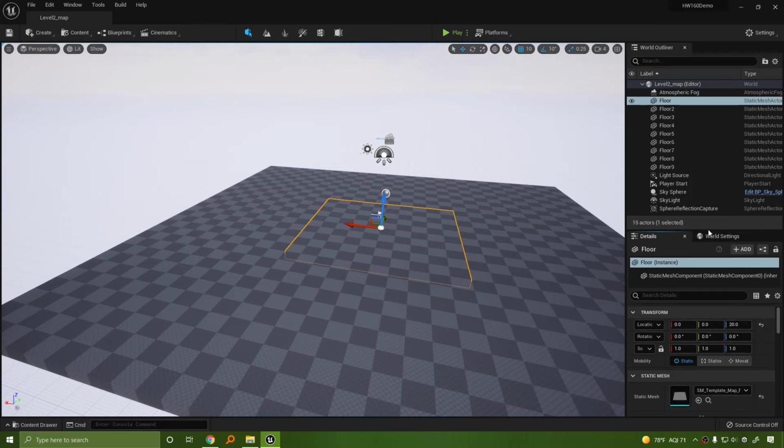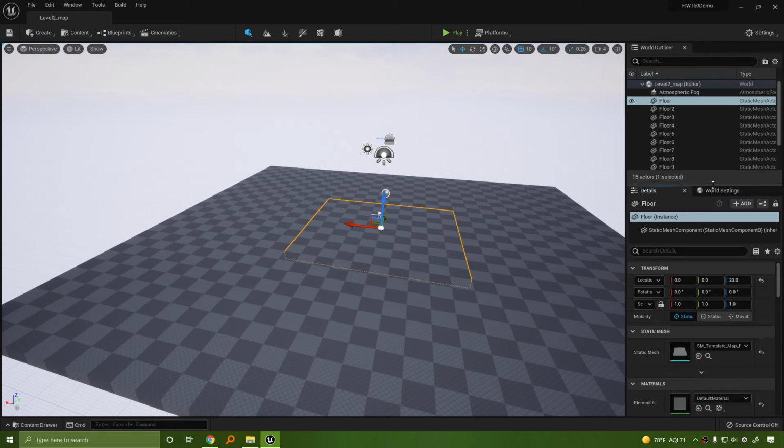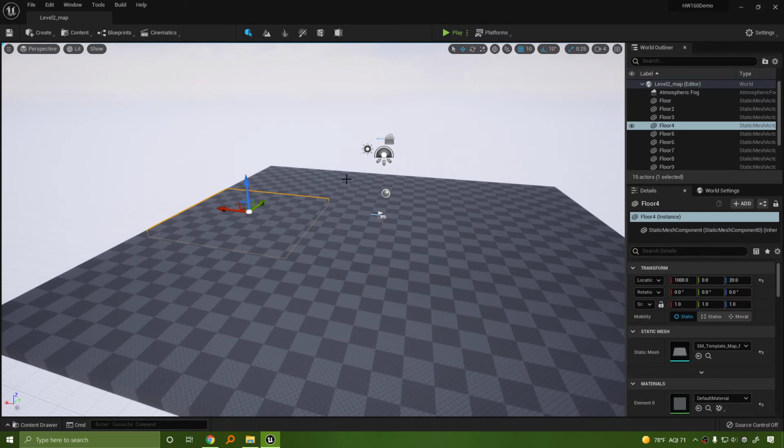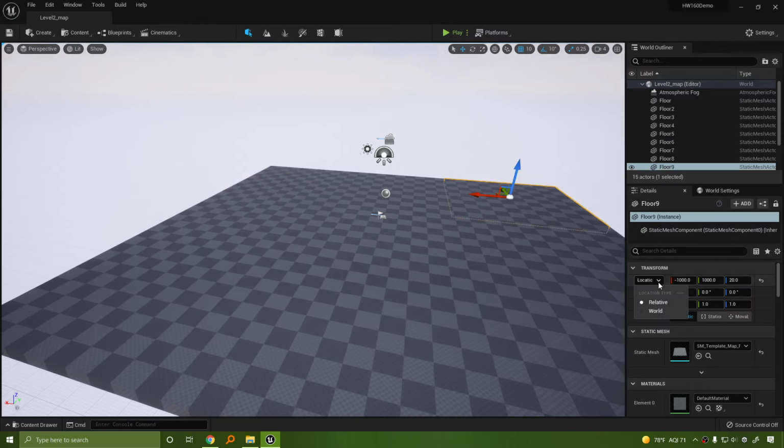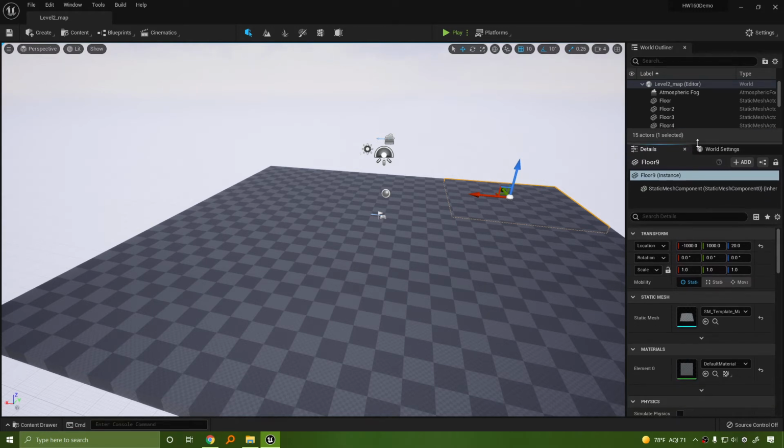The Details panel here shows the details of the object that is being selected. We're not going to worry too much about this for now, but it shows its location in the world. As you can see, I've moved these objects a very specific distance away from each other. In location, rotation, and scale locations in the world. And you can see you can zoom, you can change the size of these menus as well.